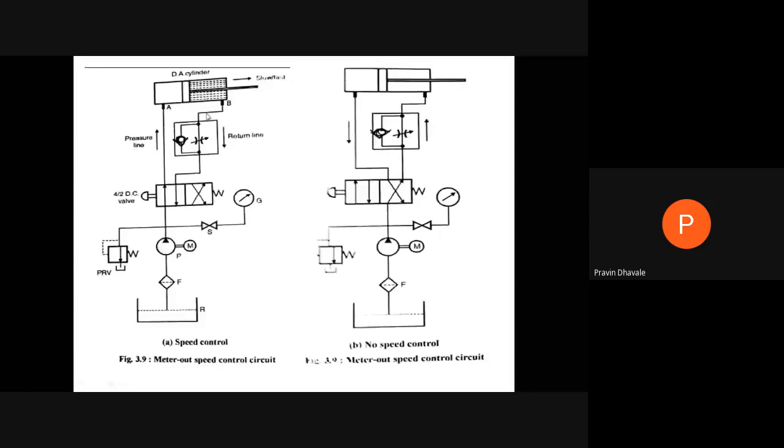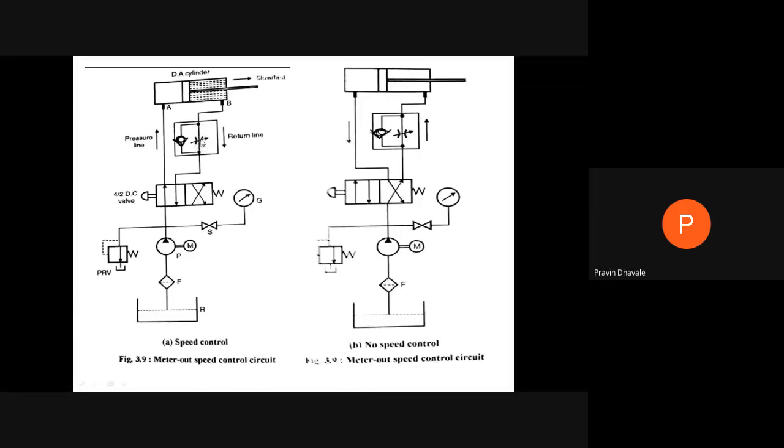By rotating the knob of the variable flow control valve, we can control the flow coming out from the cylinder.